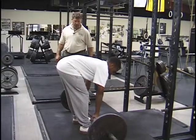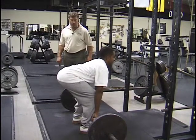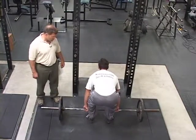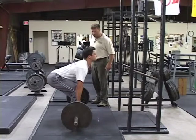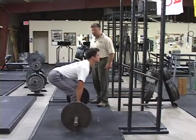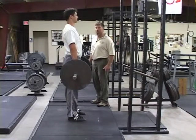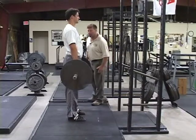Drop your shins to the bar. Lift your chest and pull. That's exactly right. Okay? Squeeze it. Squeeze chest up. You think about chest up, not hips down. Raise your butt up right there. Squeeze chest up, pull. See if you can do that without your chin so far up in the air. That puts your neck in kind of an extended position we don't need.